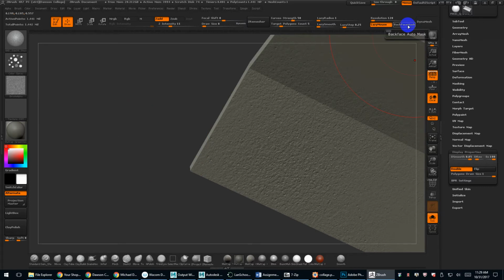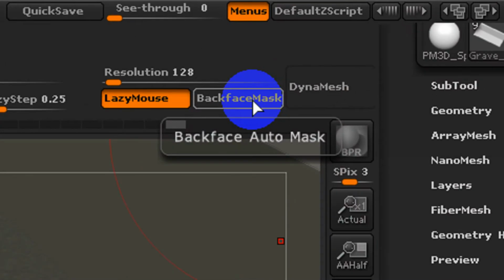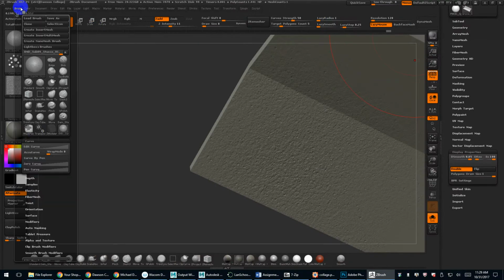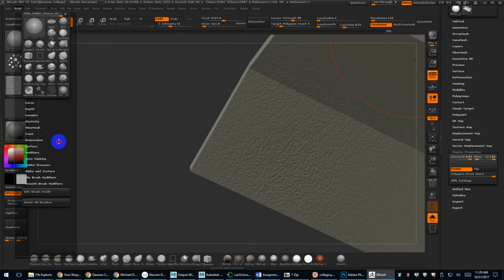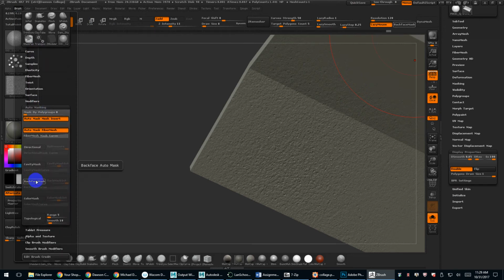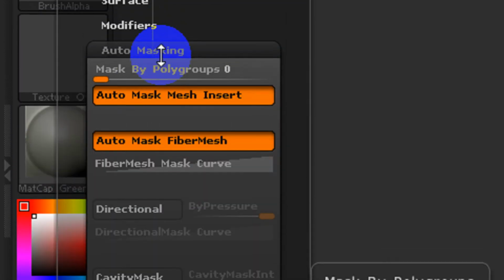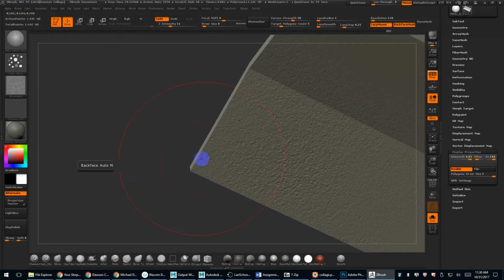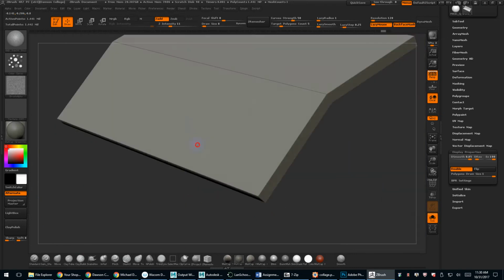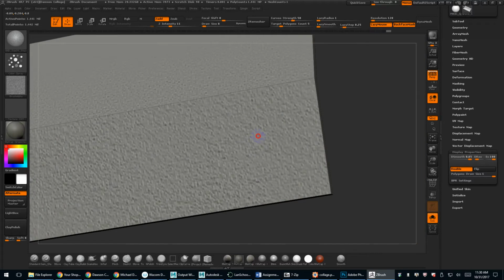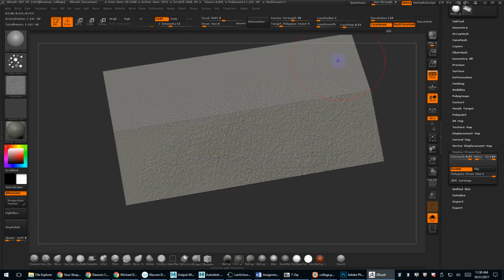So I've actually laid out a custom button here called Back Face Mask. You can turn this option on. If you don't have the custom interface, you can go to Brush. It's in Brush under, I believe, Auto Masking, and there's a button in there called Back Face Mask. Okay, so Auto Masking, Back Face Mask. It's the same button, just I've got a duplicate in my interface. So now if I undo and try this again, it'll only work on that front side face, okay? Again, really useful.